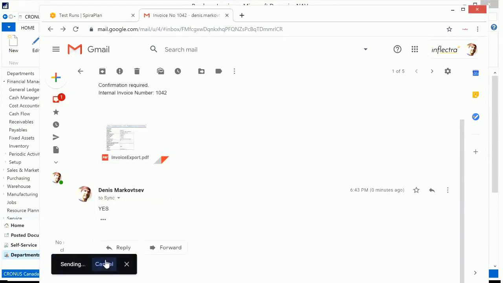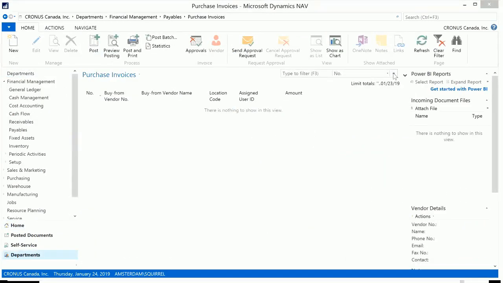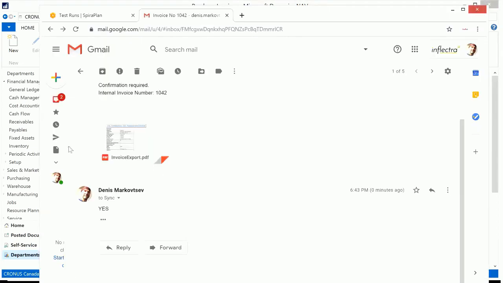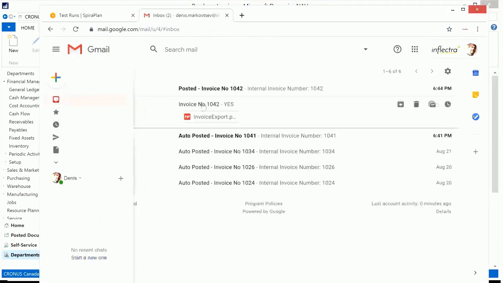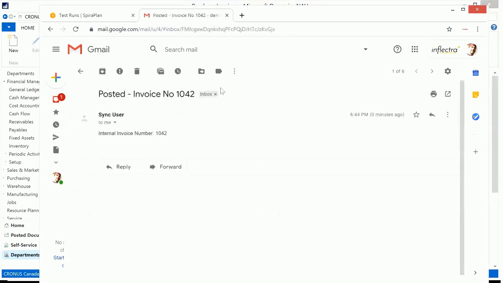Once the reply is received, the robot launches Rapise. Rapise finds the invoice by the internal invoice number and posts it. Then the robot automatically sends a notification to the responsible user. Let's check the mailbox again. The invoice we just approved has been posted successfully.